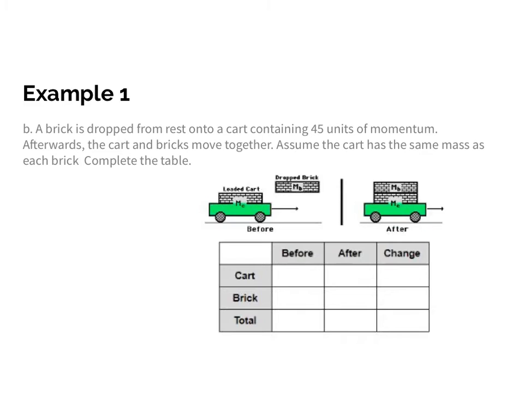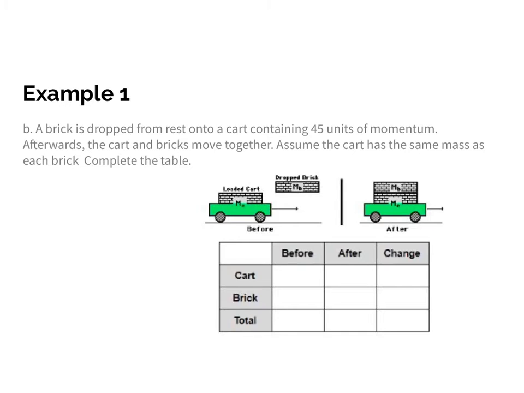I have a cart with a brick. You'll see here that I have a moving cart, and then there's a brick on top. What's essentially going to happen is as this cart moves underneath, the brick is going to drop down, and the three things are going to move together. So the mass of this object is going to get bigger. And if the mass gets bigger, like we talked about in our first section, we should see that the speed is going to get smaller. Okay? So overall, the cart and the initial brick are going to lose, but this brick that was not moving initially is going to increase.